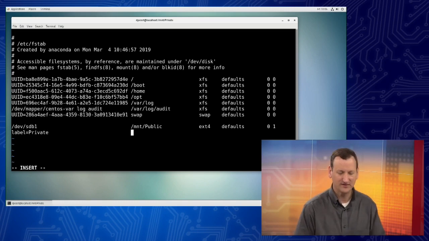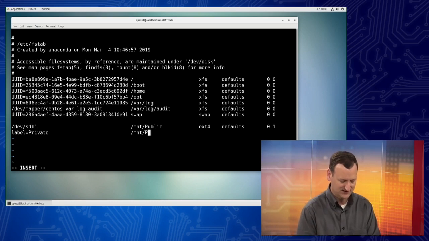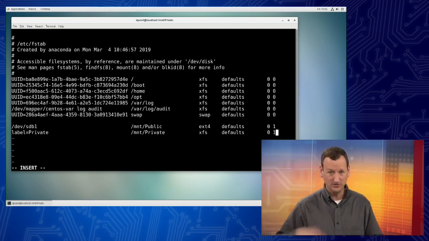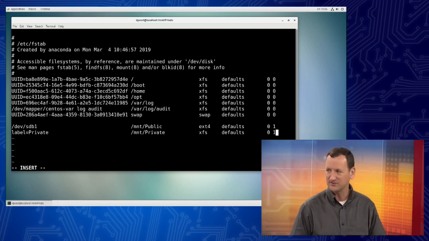And now I'm saying, I don't care what the device ID is. Just look at the disk, and if its label says private, mount that to /mnt/private, okay? This is a neat option because we can take any disk and apply that label to it, and it'll mount to the right location. So maybe I want to replace this disk. I can get an all-new disk, format it, copy the data over to it, and apply the same label. And then when I remount, it'll mount the new disk, because the old disk can go away, or I change the old disk label so it doesn't match anymore. So it's an easy way to do it and keep that straight.